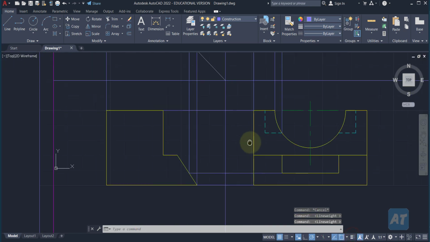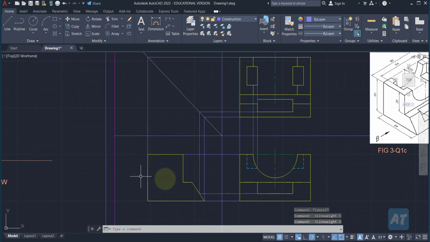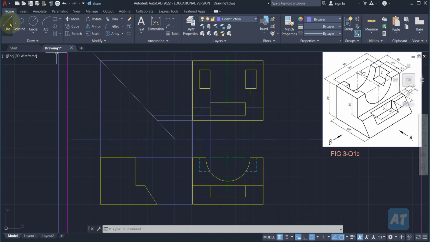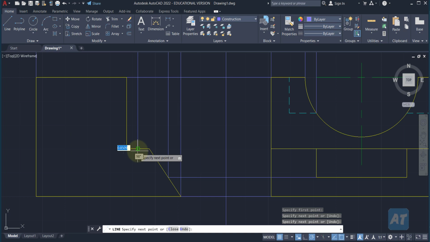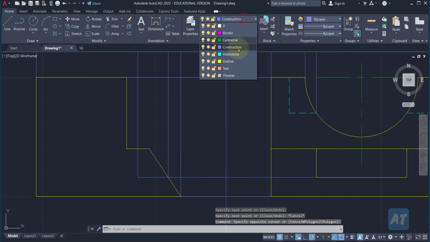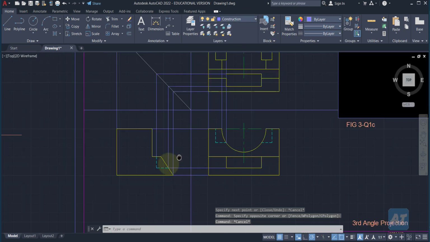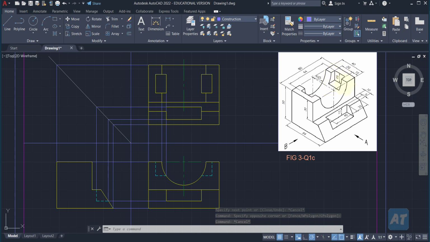Good. Next thing, I need to complete my side view. So I can make use of the plan view, drop it across, come back down. I know that it's going to be the location for that rectangle. Drop it down, make sure I track it properly and go across. So this is going to be hidden. And another thing that's going to be hidden will be the rectangle, size 15 on the top.